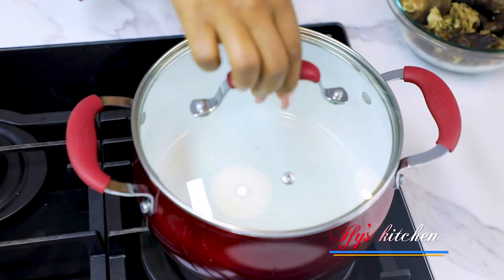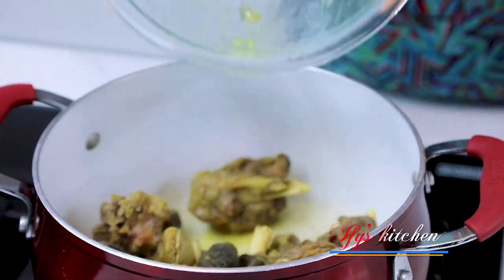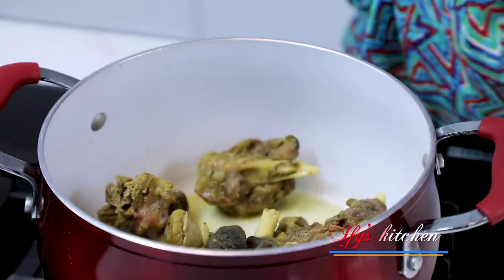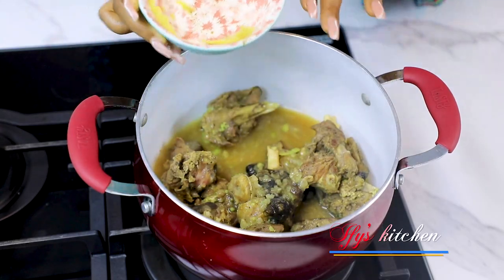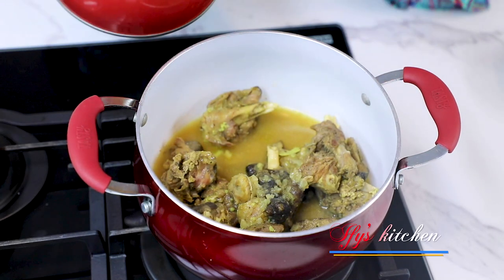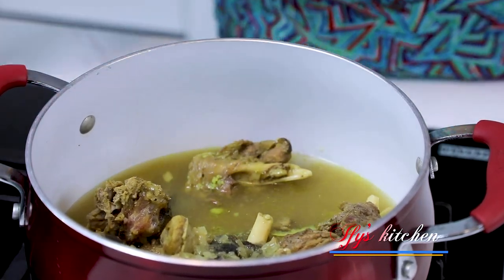So the first thing you want to do is to put in your meat. My meat has been cooked already. So if you haven't cooked your meat, it's fine. Cook it. Once you get to this level, just follow through like I'm doing, okay? So you're going to add in your meat stock. Now this meat stock is definitely not enough to cook my soup. I'm going to add some more water. But if you have more meat stock, by all means, add it, okay? So this is fine.